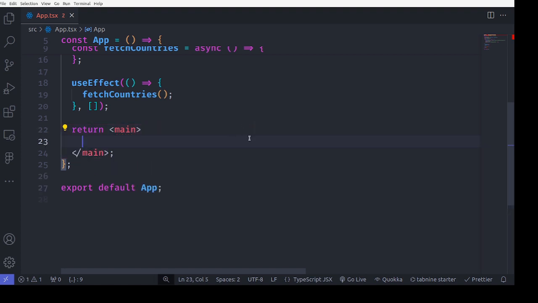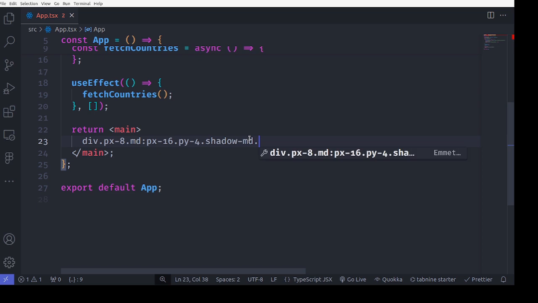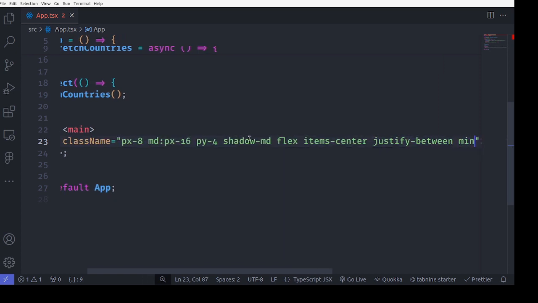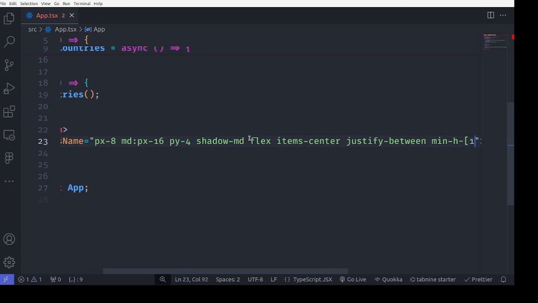Inside that main element, we will create one div, and this div will have the class name px-8, md:px-16, py-4, shadow-md, flex items-center justify-between, and we'll pass one more class, min-h-[10vh].